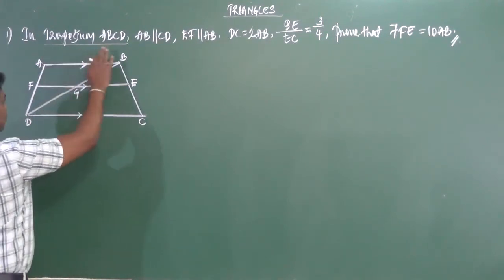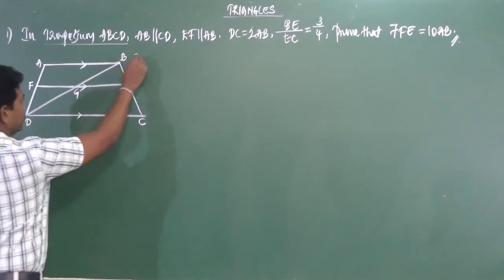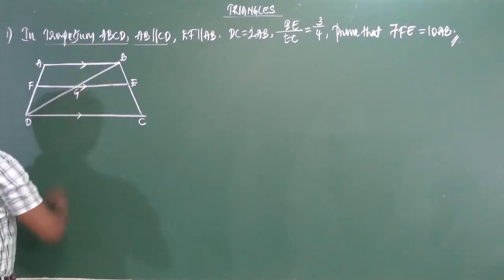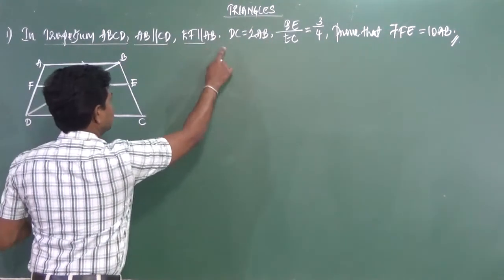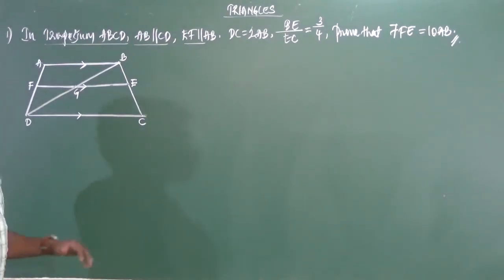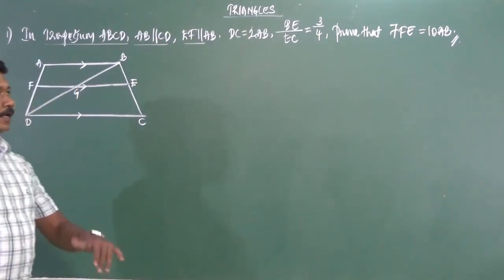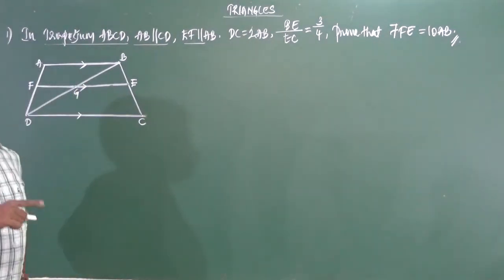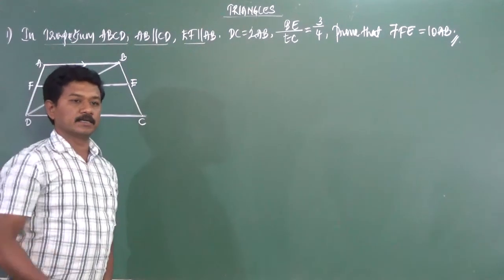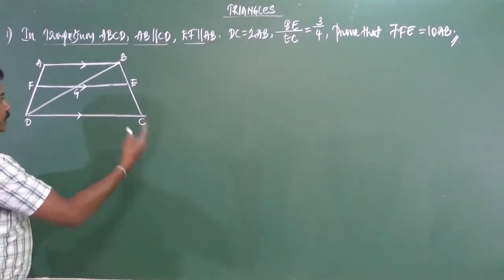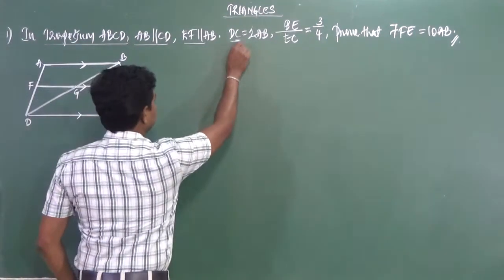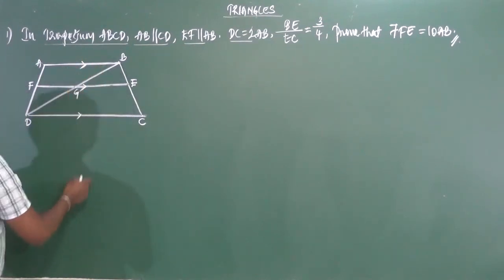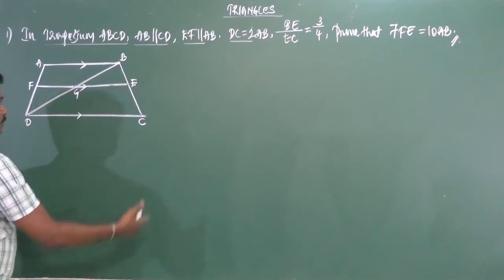Here in trapezium ABCD, AB is parallel to CD. It is given, a very important result. EF is parallel to AB, so this EF is also parallel to AB, okay? And then DC is equal to 2AB. In the previous session, maybe the last rider, I hope we had proved this, that is, prove that DC is equal to 2AB. That is, one parallel side of a trapezium is twice the other. So that result we are using here. That is, this length DC is twice the length of AB. So if it is 2 cm, this will be 4 cm, something like that.